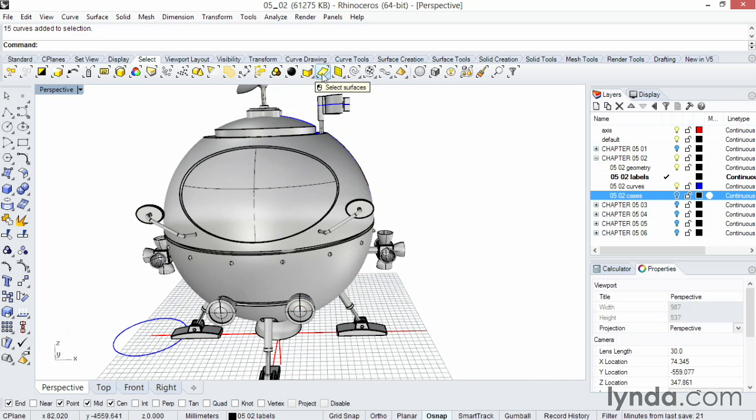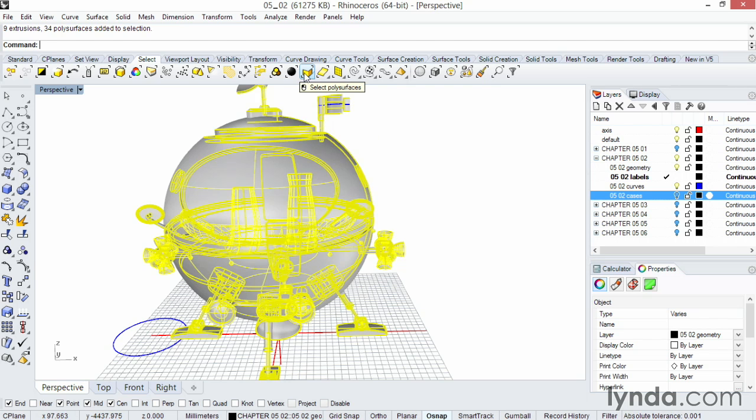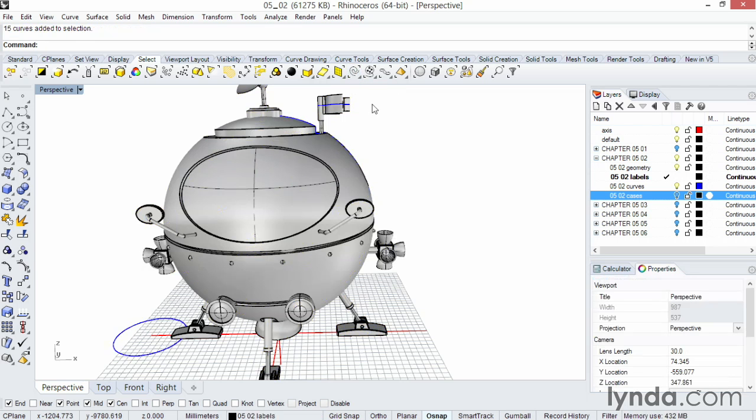Now I'm going to select all of the surfaces. These are all single surfaces with nothing connected or joined. And then we can click on the polysurfaces, which are multiple surfaces. So those now light up. Notice how it's adding to that set. So I can click on curves one more time and those get included. That avoids having to hold Shift, which would be difficult with the buttons.